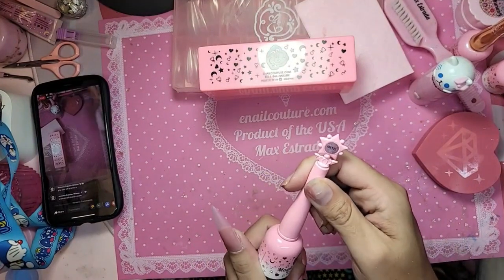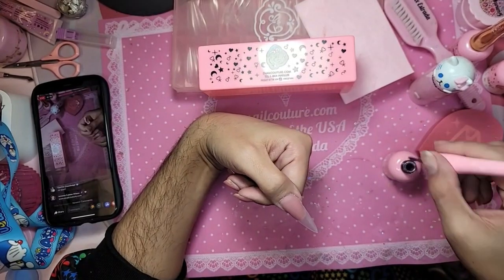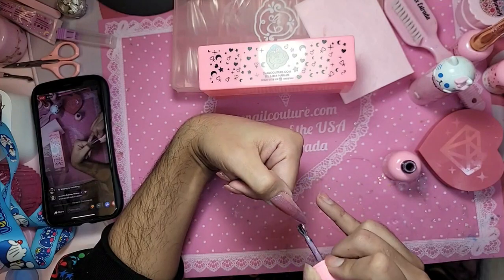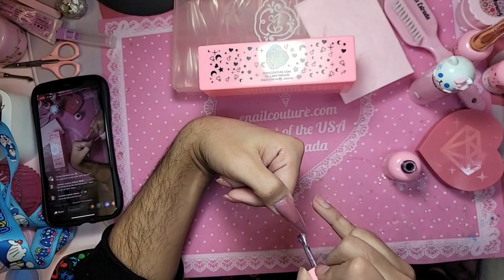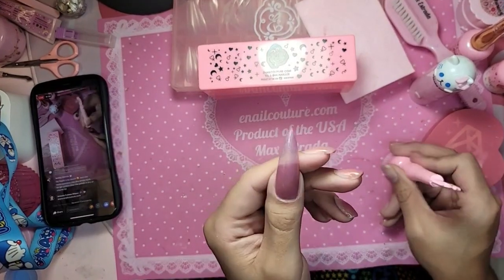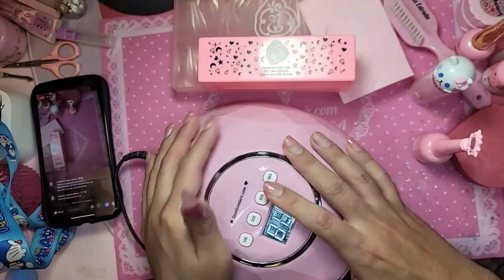We're gonna use the new magic syrup, unicorn, rainbow hologram, chrome colors. We're gonna use 123, which is a really pretty pink one. That color. So beautiful. Let's bake this for 30 seconds.